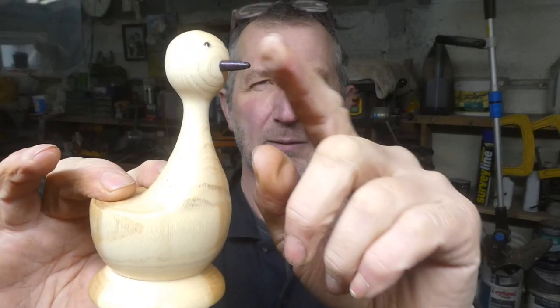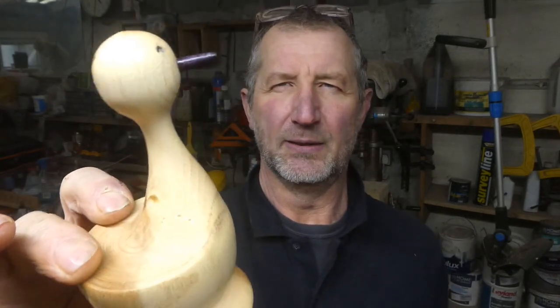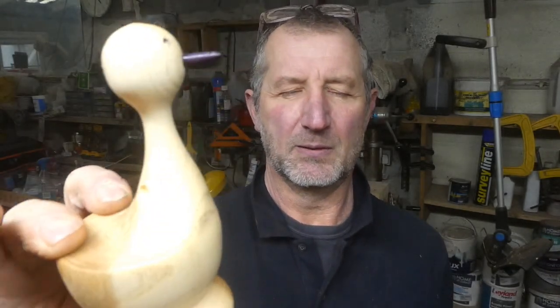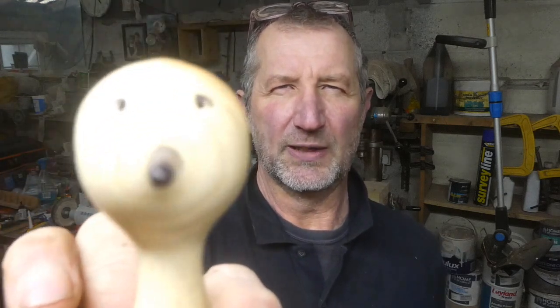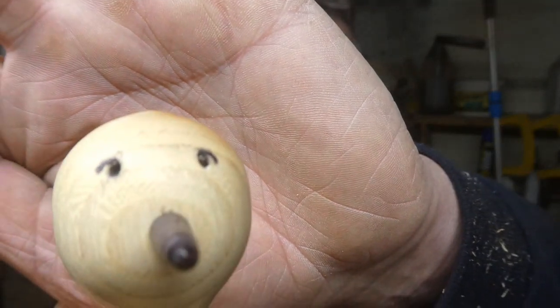I turned a little piece of doweling into a little beak, and made it black. Just put a couple of little holes for the eyes, just about see that, there you go, and just used a little Sharpie marker pen just to highlight them. But yeah, fun little project.